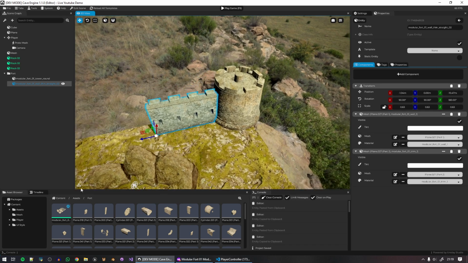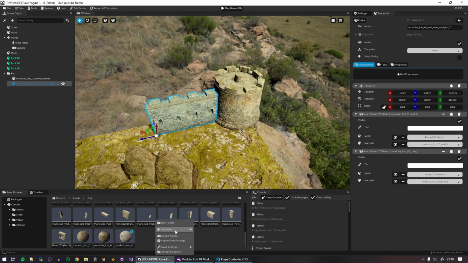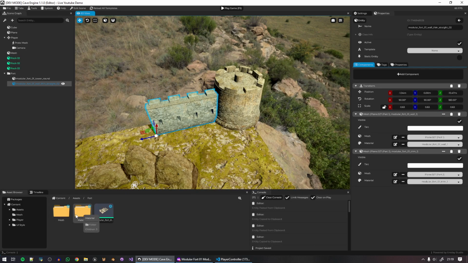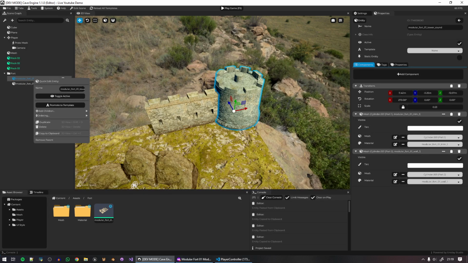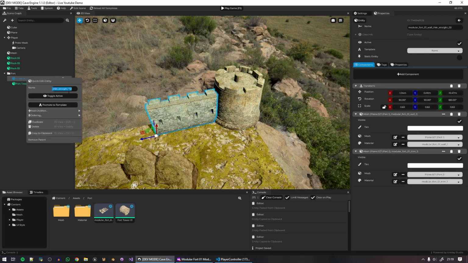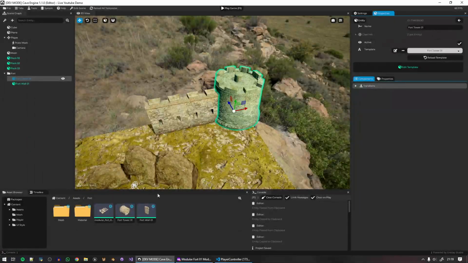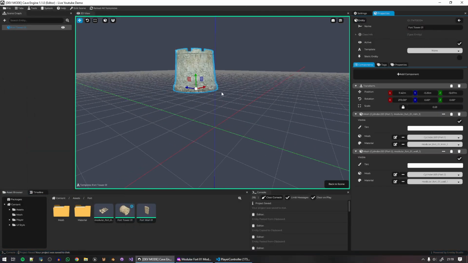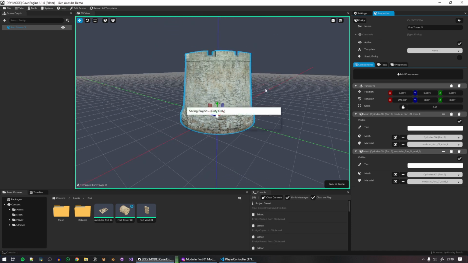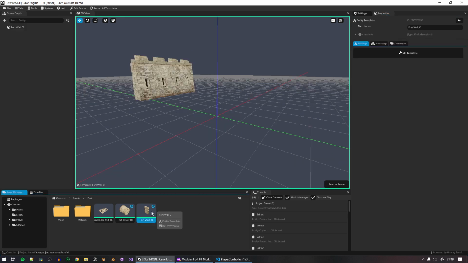And remember, before you crazy duplicate everything, let's right click, asset settings, group assets. I will dissolve the entity folder, and I'll promote this to a template. Let me just rename this fort tower 01, and I'll promote to template, and I'll do this fort wall 01, and I'll promote to template. So now I have two templates here that I can easily later on open here and edit as I want. Very good. This is what we basically want.